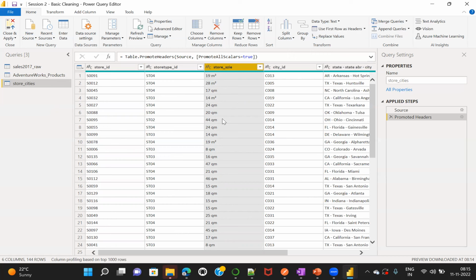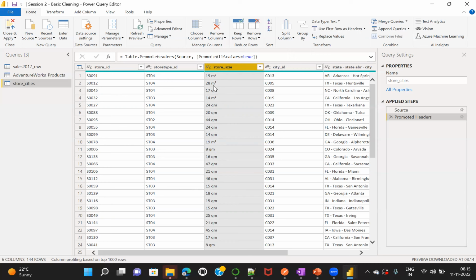Whatever is available right now, the store size, this cannot be done, because it is in string format, and we have to pre-process this data.